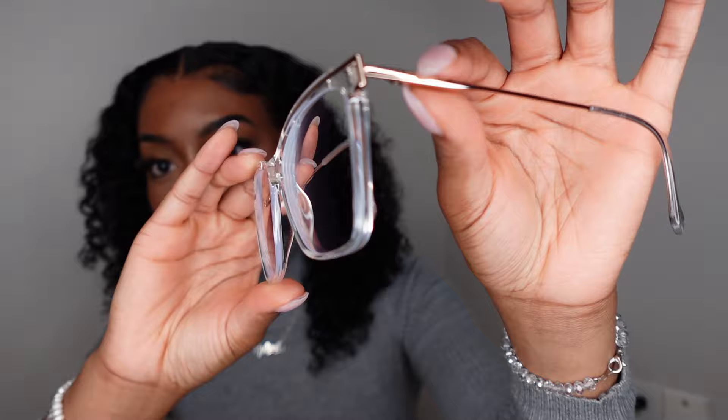This is the next pair. I love clear frames because they go with everything. They quite literally cannot look bad on you — they're clear. I really, really love the gold detailing throughout the frame. It's not overkill either; it's a soft gold, really subtle. These are cute too. How did they know I liked square frames? These are called Crystal. Base price? These are $12.95. I don't know if I'm going to be able to choose a favorite because if this is how this is going, I just have a good feeling about the rest of them.